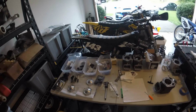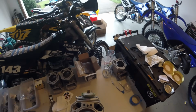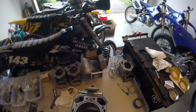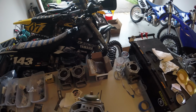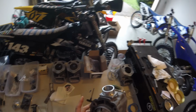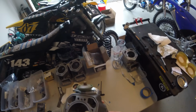Now I'll give a slightly more detailed description of what each of the different parts do. So the first cylinder is this one. This is the least aggressively ported one. It's only got a little bit changed from the stock MXZ cylinder. So the center port timing is changed from the MXZ. The intake port in the center here is significantly larger. Everything's cleaned up, and the sub exhaust ports are also opened up a little bit.